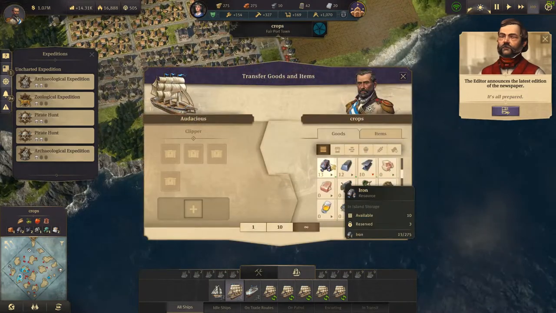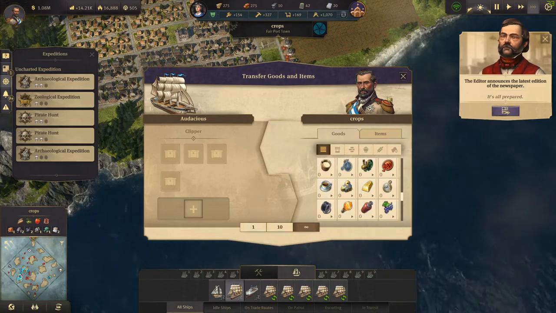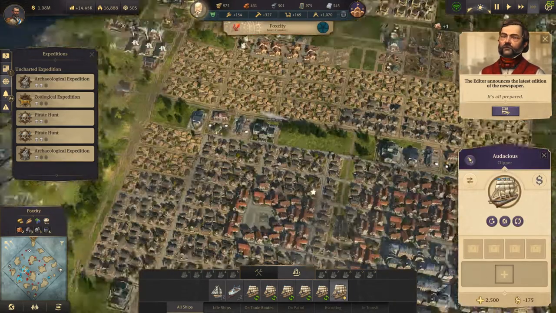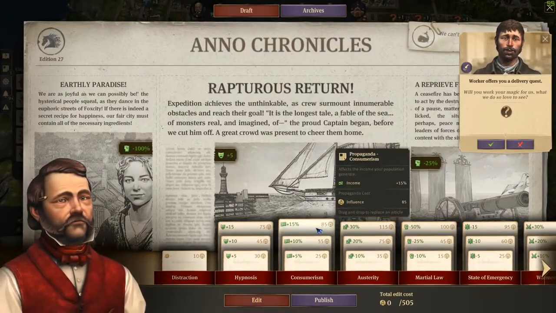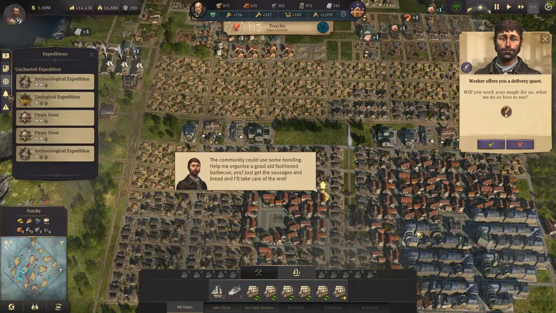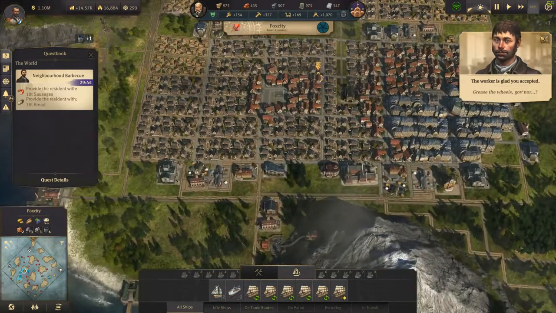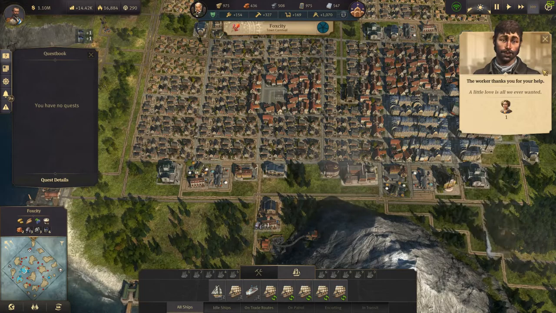Let's load this ship up with some goods for the new world. Unfurl the sail. Will you work your magic for us? What we do so love to see. Grease the wheels, Governor. Let's hear it then. A little love is all we ever wanted.